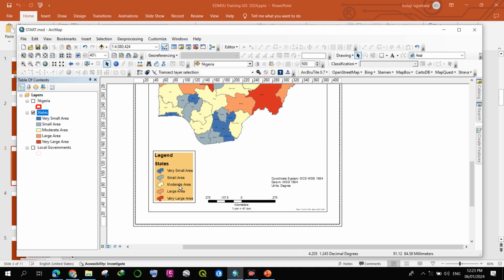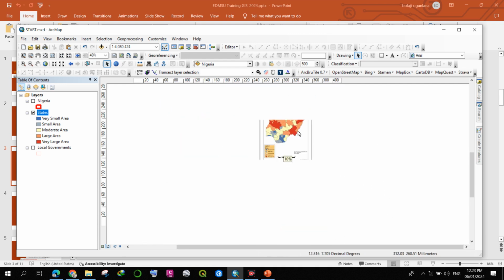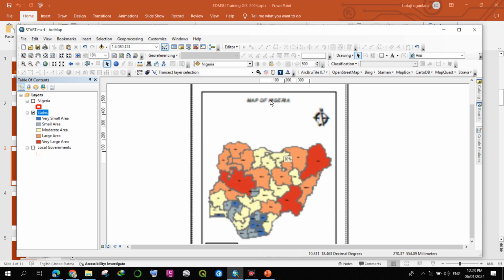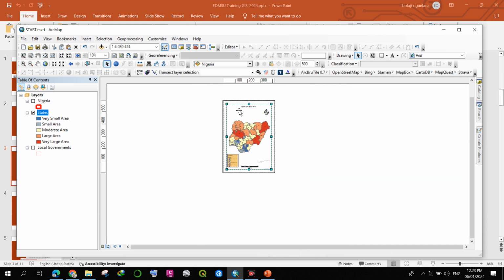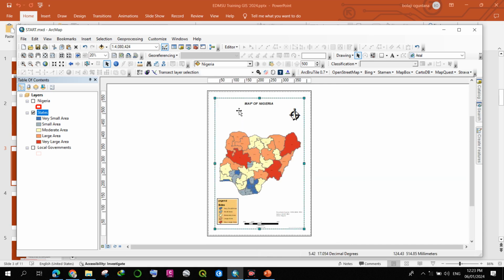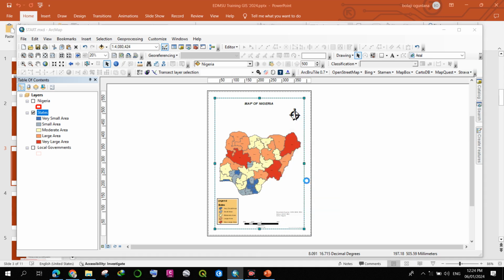So now, what is next again? What do you think? Okay, the grid coordinates. Click on this frame. Did you get that? This map frame. Right click. Properties.